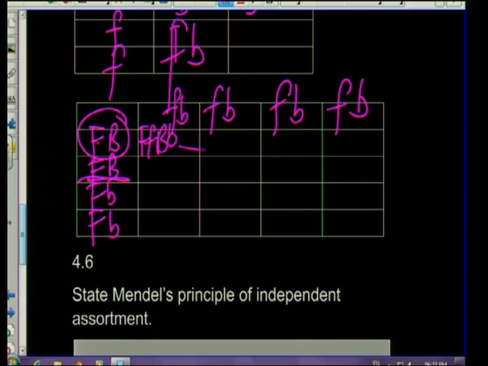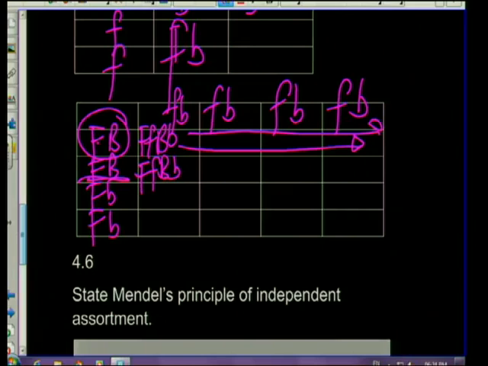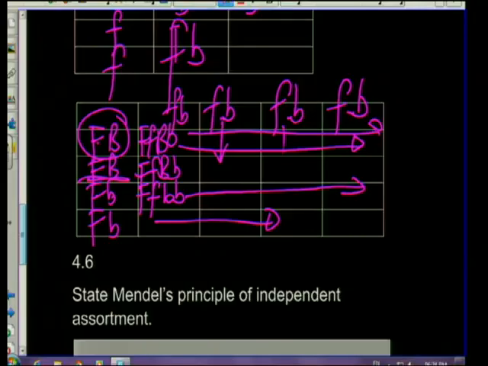And obviously, all these are going to be the same because all these are the same, and this one is the same. And this line is going to give you the same thing, capital F, small f, capital B, small b. This line and this line will be the same, capital F, small f, small b, small b. And obviously, all these will be the same, and all the b will be the same. Remember, in a different problem, if these things are different, then all these will be different as well.